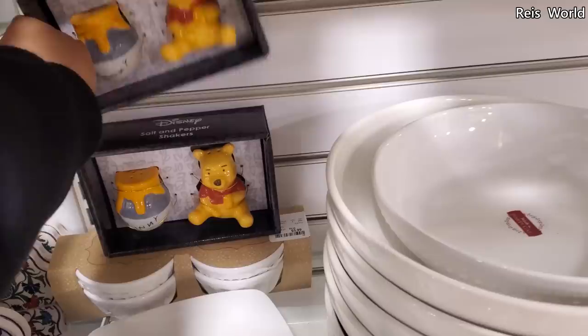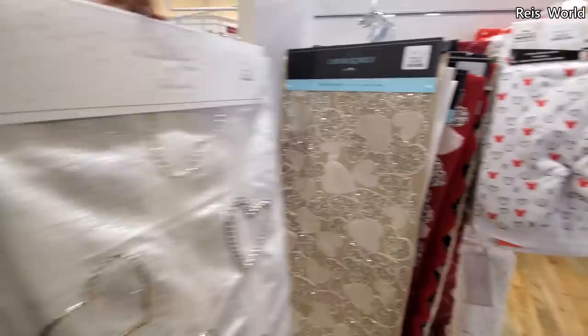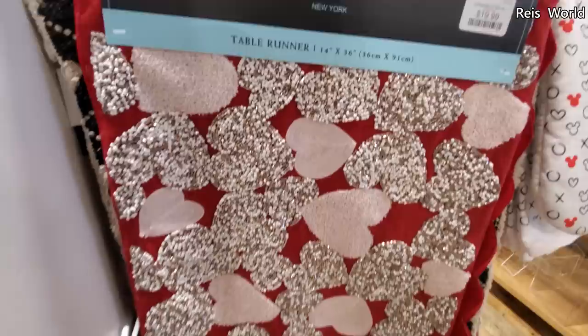I spotted a Winnie the Pooh one and the honey pot. Those are $8. Table runner by Nicole Miller. I'll pull it out for $20, and $20 for Cynthia Rowley. And you know what? Let me see. More Nicole Miller, and very heavy. Let me see if I can grab some of this out. There we go. And $20 again by Cynthia Rowley. All beaded. Really, really long.